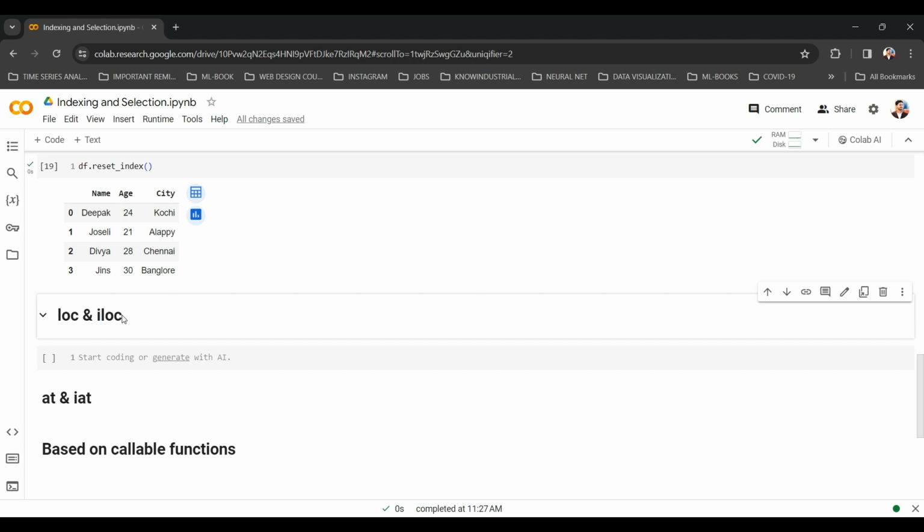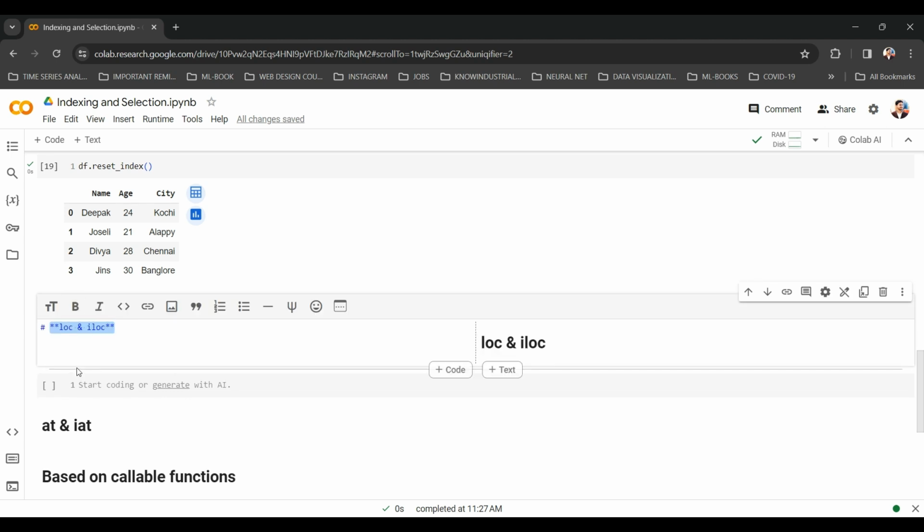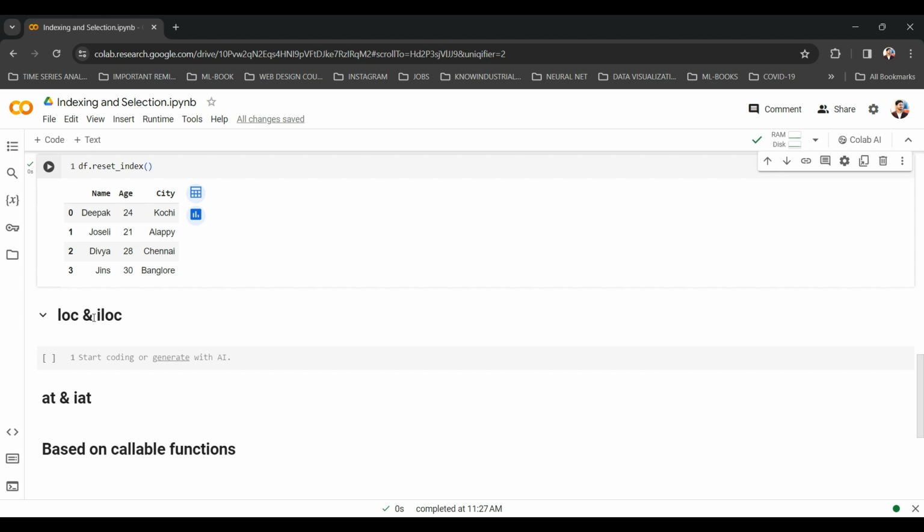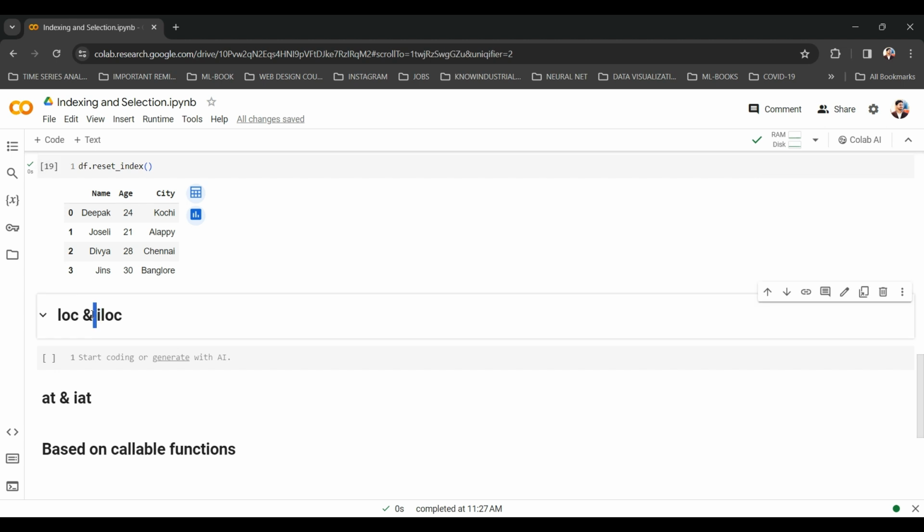The only difference between loc and iloc is that iloc uses integer based indexing. So loc is label based indexing, iloc is integer based indexing. You can differentiate both of them by this I in iloc. Whenever you see I in front of loc, it means that it is using integer based indexing. That's the only difference.